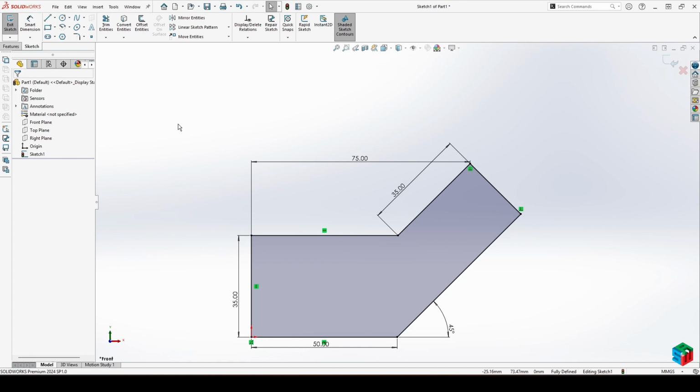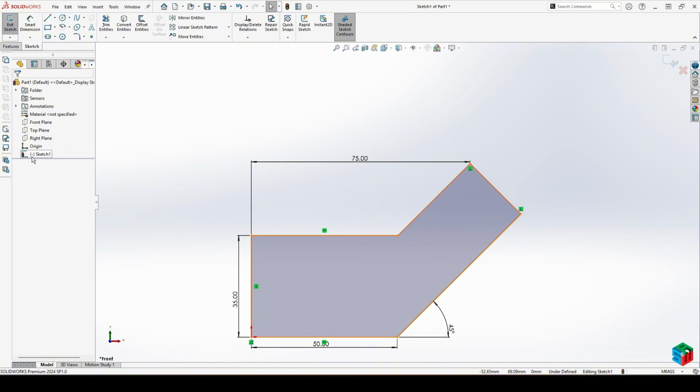There are other indicators as well that show if something is underdefined or fully defined. Not only do the colors on the screen change, but you can also see the changes in the feature manager tree on the left side and through a callout at the bottom of the screen. If I remove the 35mm dimension and look at the left side of the screen again, a little minus sign will appear next to sketch 1.